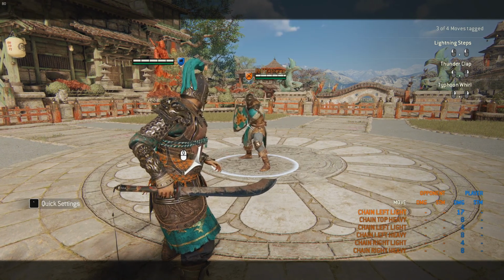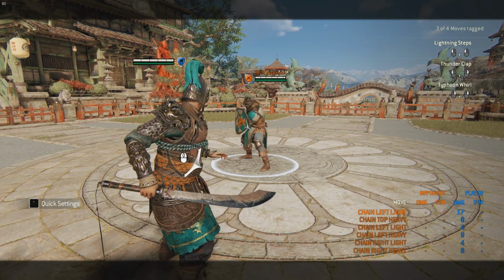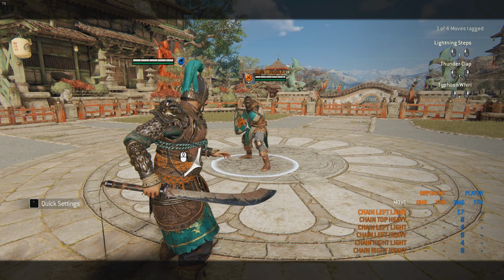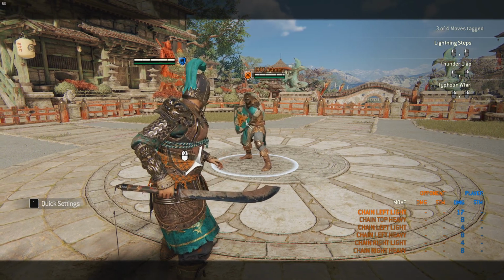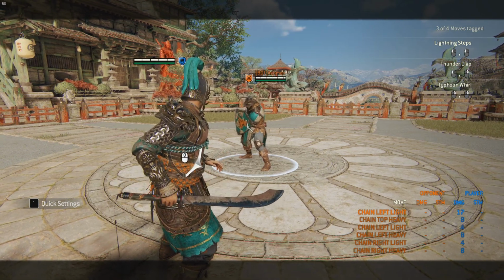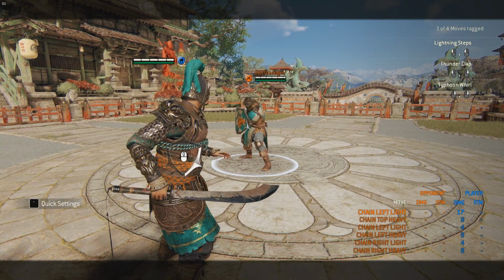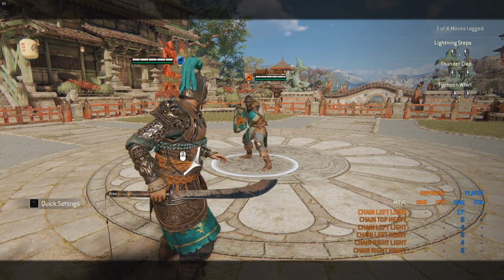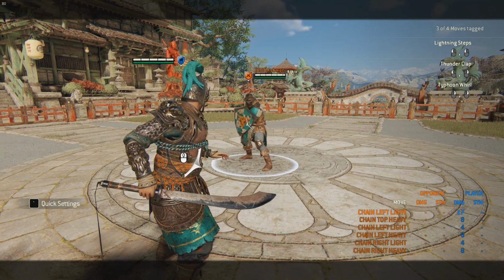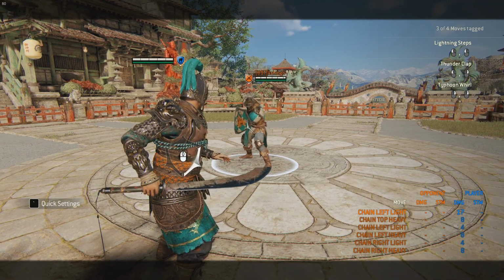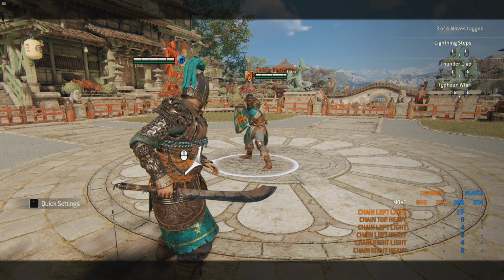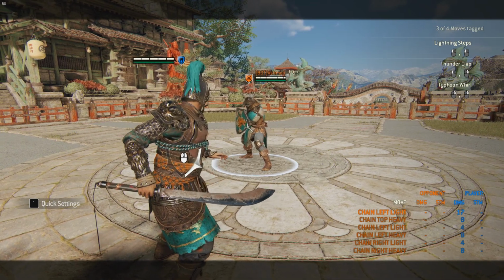So now I have an indication locally of when I press a button and when it happens on screen. So I'm going to record how long it takes for the light to appear on my numlock before it actually reappears as a guard stance in For Honor.